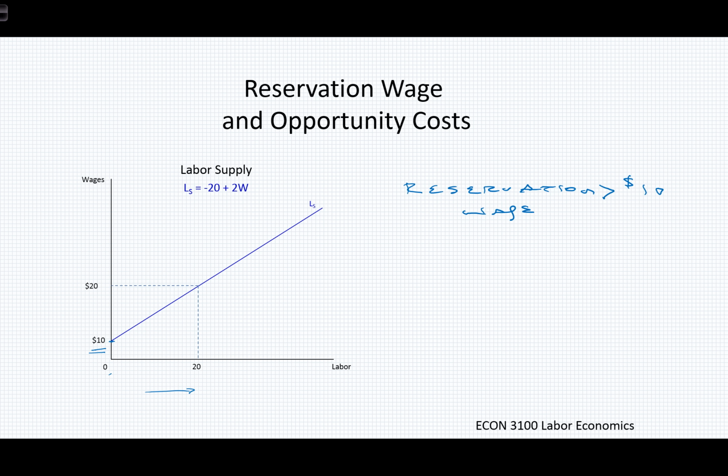So if I'm not employed and I see that there are jobs at $10 an hour and I continue to not be employed, that's suggesting to me that I have an opportunity cost of more than $10 per hour. So now we're talking about opportunity cost, of course. I have an opportunity cost in this case of at least $10 an hour. So my opportunity cost and my reservation wage might have a relationship with one another. So what's the opportunity cost that we're talking about here? Well, think about it. If you give up an hour of labor, the opportunity cost is 1 hour of leisure.